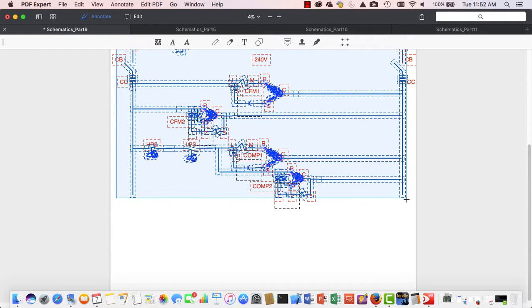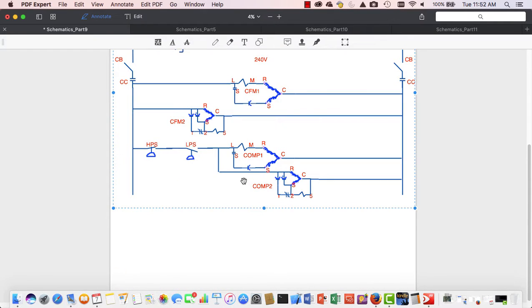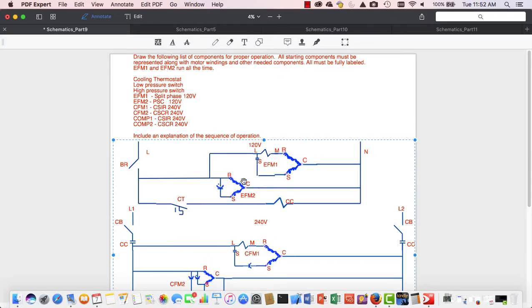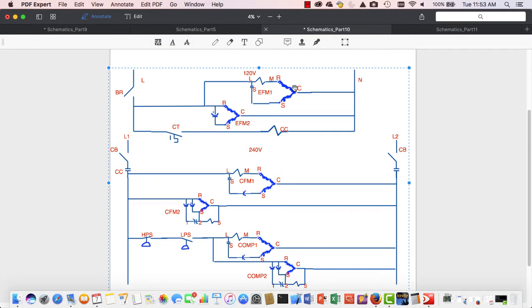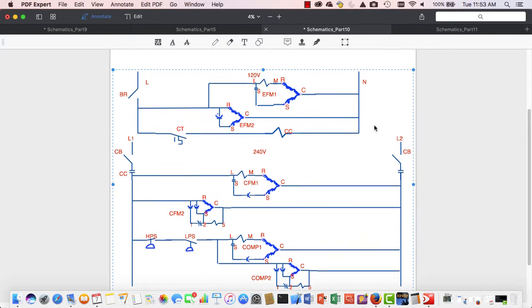I want that whole portion, because we're going to use this circuit and I'm going to build on it. So I'm going to copy it and paste it in over here. Now we have this pasted over here. Let me just center it a little bit.